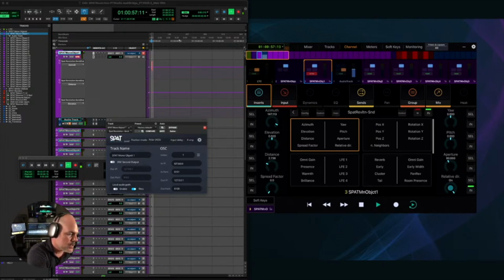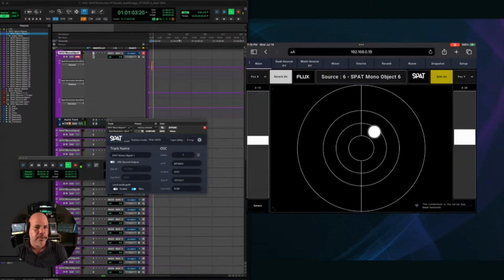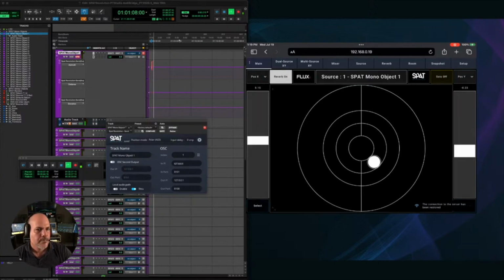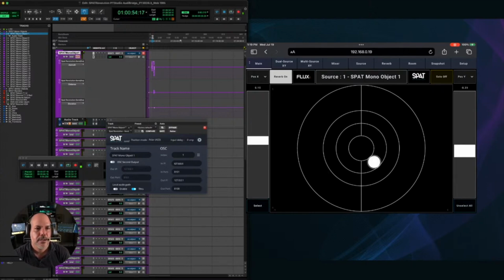Now I'm going to push this a step forward and take my lovely remote, which is in a web browser right now. We're going to go to SPAT object number 1. I can solo the object, but that's not what I want to do. I want to be moving. Is it still writing? It is indeed writing. As a matter of fact, if we stop that playback and we play, we should see some movement. Make sure we're in read mode.